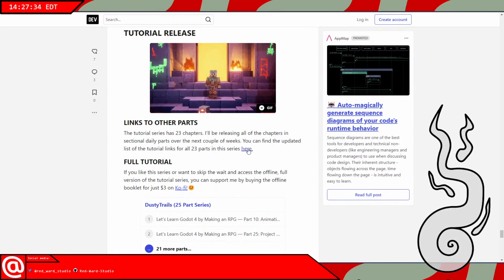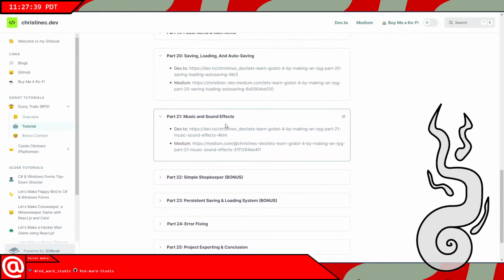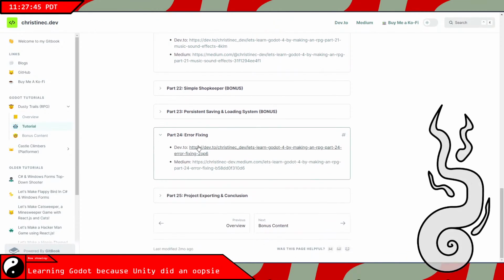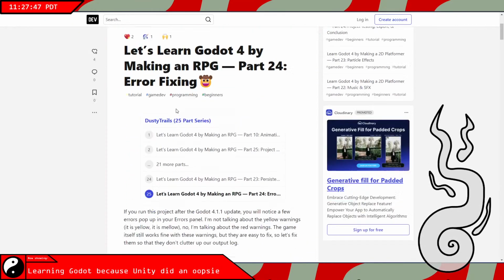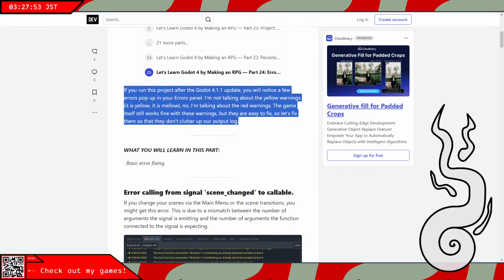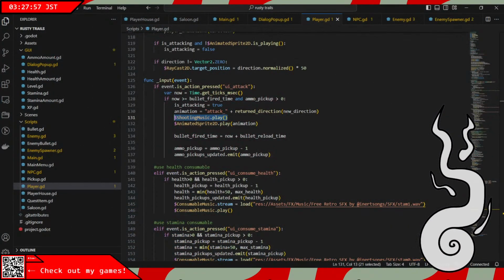So, the finish line is in sight. Simple shopkeeper bonus, persistent saving and loading system bonus, error fixing. Fine. If you run this project after the Godot 4.1.1 update, you'll notice a few errors pop up in the errors panel. Yeah, that's quite a few.